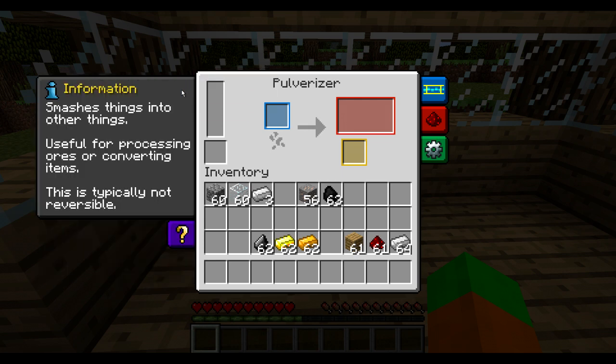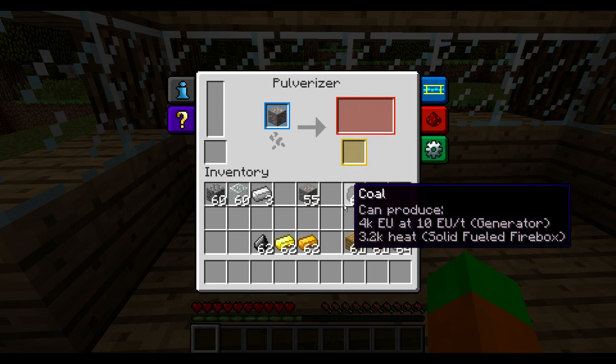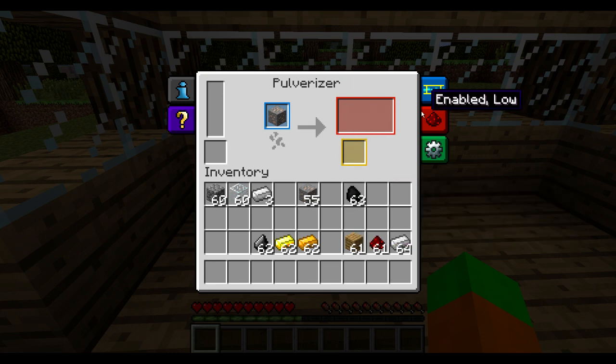You also get some information. The pulverizer smashes things into other things, useful for processing ores or converting items. This is typically not reversible. What that means basically is when you place an iron ore in the input slot, which is right here, you get the process done. But however, how do I make this thing work? There is no space for coal. I cannot cook stuff. This is not the output slot. This is the output slot, not the input slot. So I cannot place coal here. So how does it work?